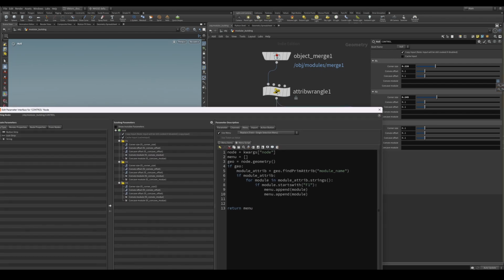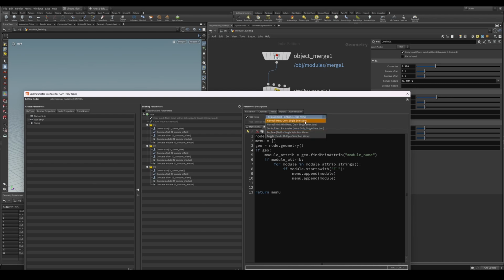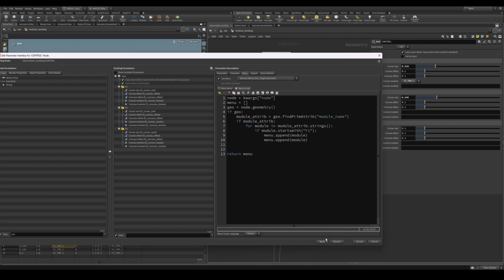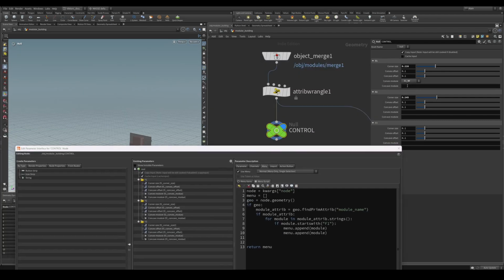You can see it's going to be a little bit of a cutout because of the way the window is set up. We can actually go ahead and put this on the, I think it's a normal menu. So this is not going to give us the ability to manually write a value, which is actually good because all the modules are the only valid values for it. You can see we can basically select all of the modules from our F1, all the modules that start with F1.